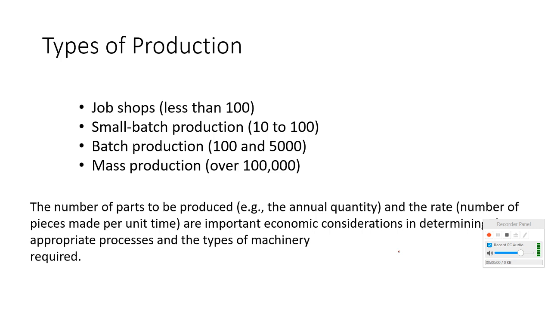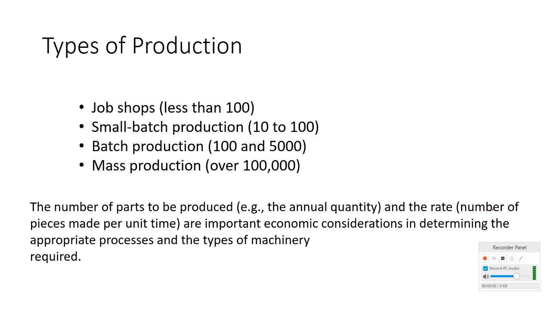When we have fewer than 100 parts, we can do the production in what we call a job shop. It looks like a workshop. We are using technologies such as lathe or turning process or other cutting. We go for small batch production when we have similar parts we want to make and the number is between 10 and 100. For this, we are going to design tooling and other work holding devices to help us produce.